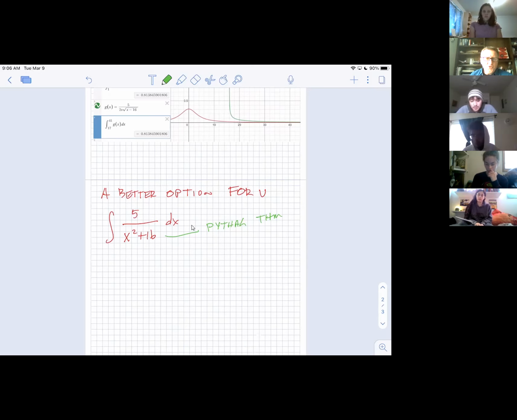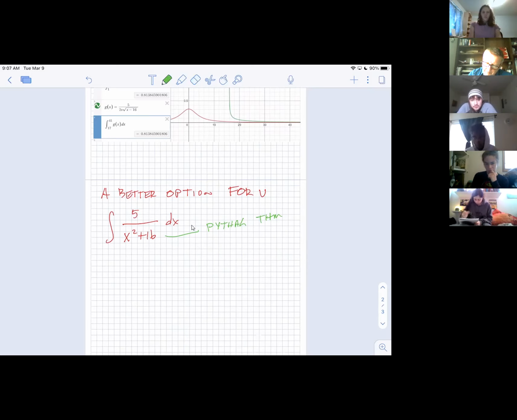Anyway, can you draw the right triangle for which x squared plus 16 would work? And by the way, we did this a little bit before, which is I think where Eve was going with this. If that had been x squared plus 1, do you remember how the integral of 1 over x squared plus 1 was the arctangent of x? Remember that one? This looks a little like that. And we actually could make a substitution that would get that done. But I'm just showing you a deeper way of thinking about it today.